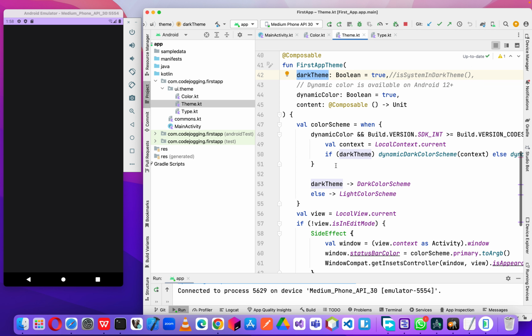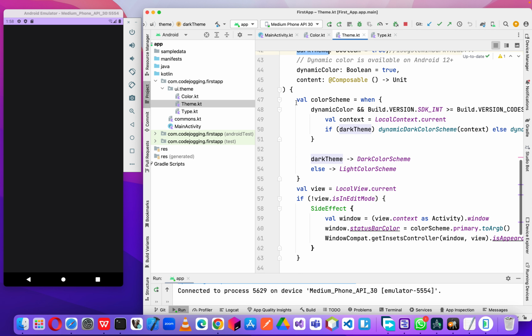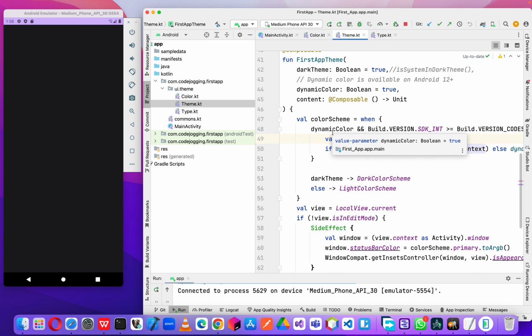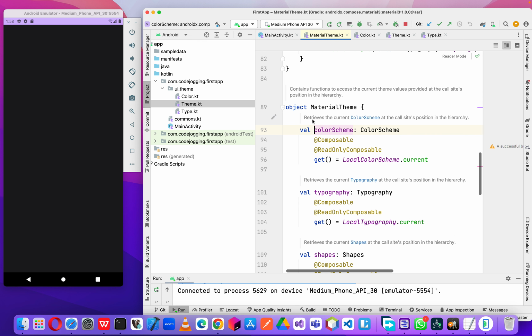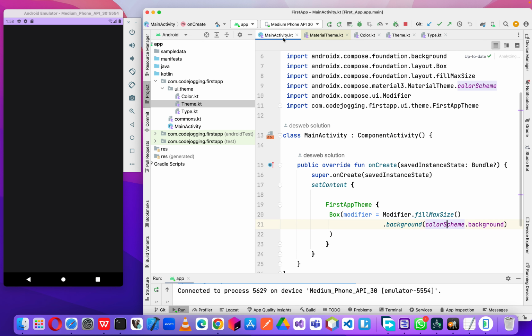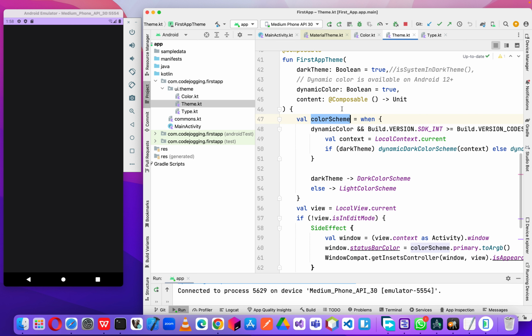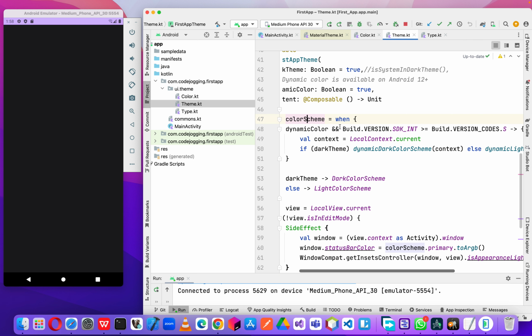Okay, so now we are writing a boolean condition here. So now how are we going to set the color scheme? So this is the color scheme that I was talking about, this is where we put it. Yes, this is the color scheme. So we call the color scheme here, and then we write the when here. I believe you know the basics of Kotlin code. That's when, if, and this kind of, yeah, it's an if condition.